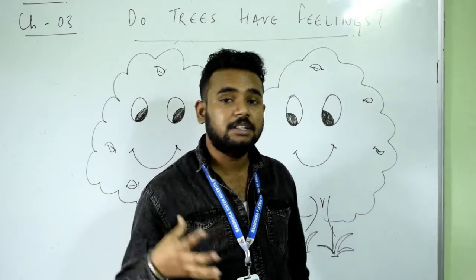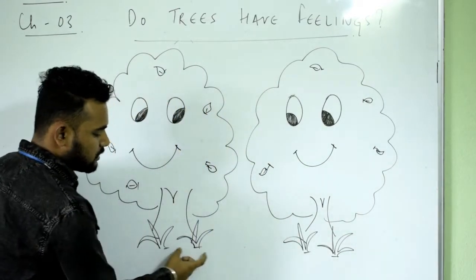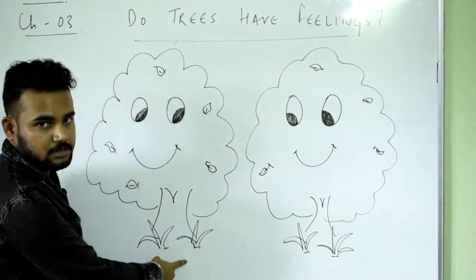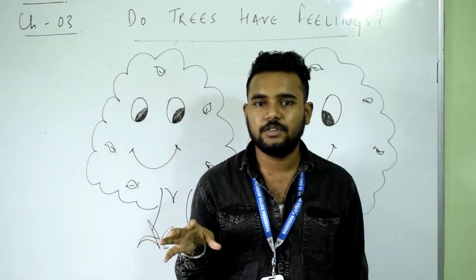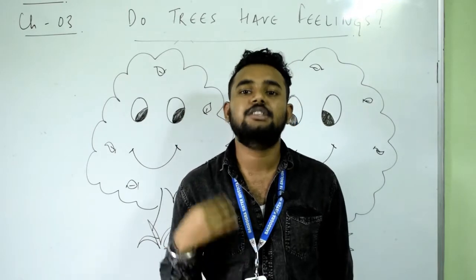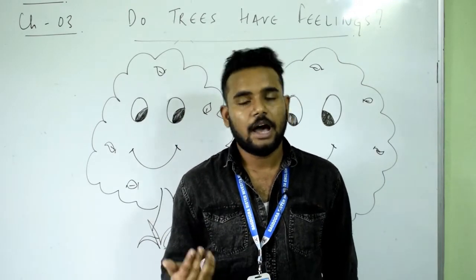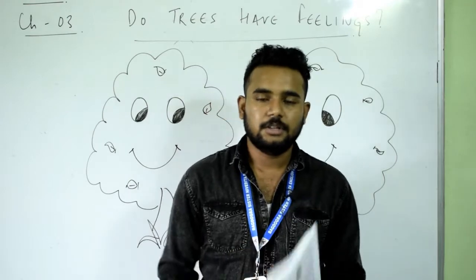And even the mother trees, from their roots, pass glucose to these baby trees, understood, so that they can get nutrients also. Okay, I guess you understood this. So the moral of the story is, don't cut trees, they also have feelings, they also have emotions. I hope you understood. Thank you very much.